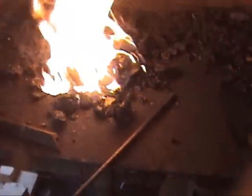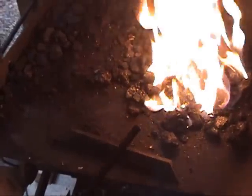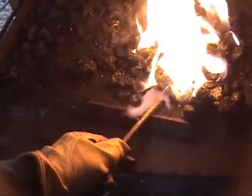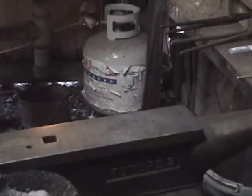So we'll take our piece of metal. What we're gonna do here is heat up about the first maybe 2 inches of this piece of metal, and we're gonna draw a point on it, which is simply turning that 90 degree cut on the end into a nice, pretty, much more aesthetically pleasing point. So I'll just shove this in here in the fire. Try to get it where it'll sit put. All right, so we can get busy with a little hitting here. Again, I'm just gonna try to draw the point down on this tool.